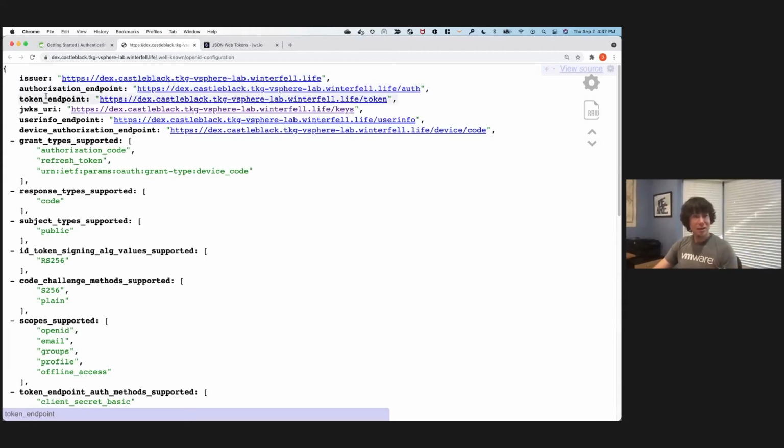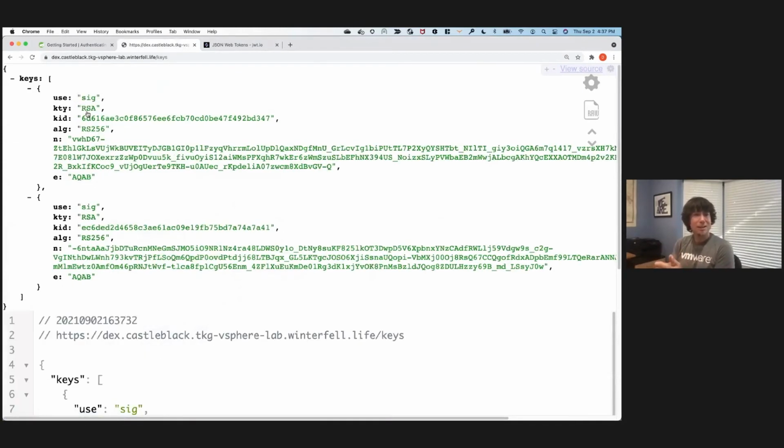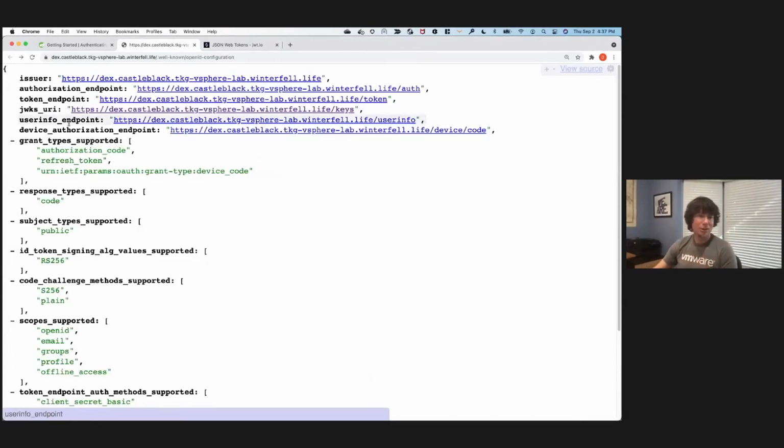Once you have an authorization code, where can you go get the tokens, right? And then what is the JWKS URI? This is particularly interesting, that contains public keys that you can use to validate the digital signatures of any tokens, right? So this is like a path towards these well-known endpoints that are useful in communication with an OpenID Connect flow, right? And then what scopes and its security aspects it supports.